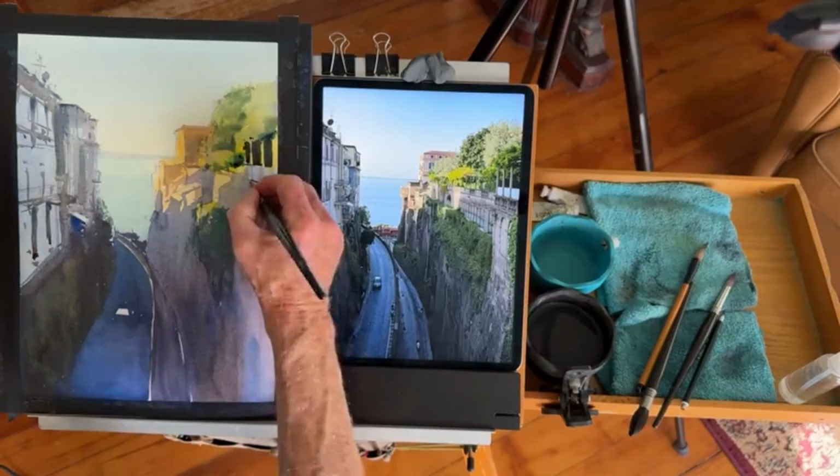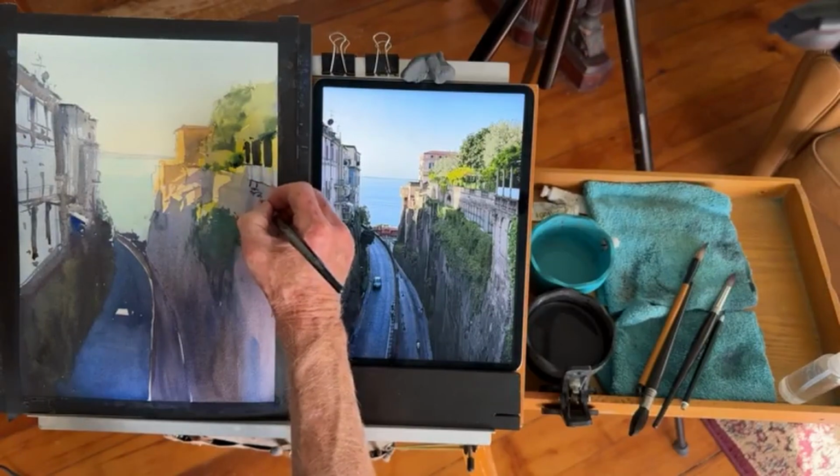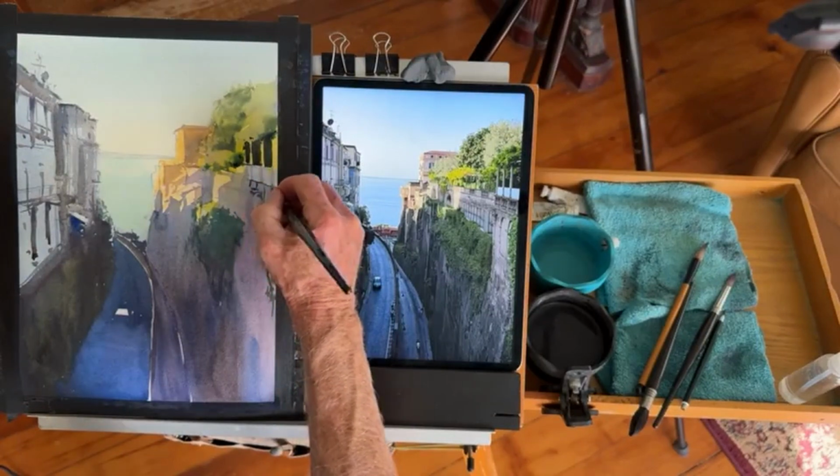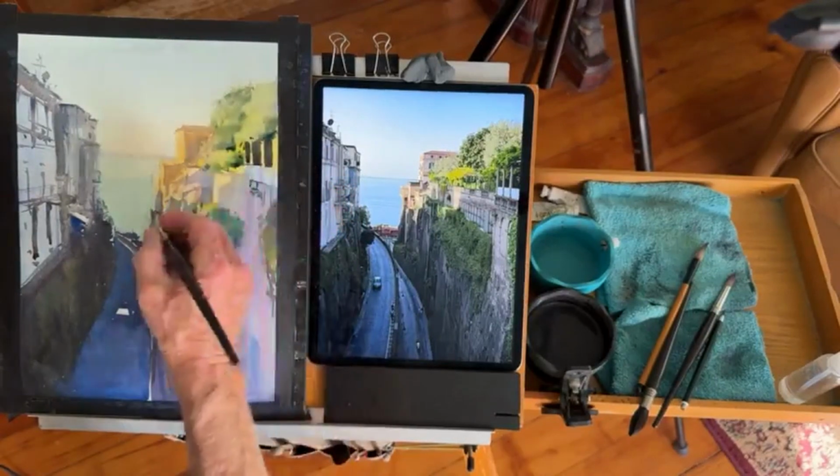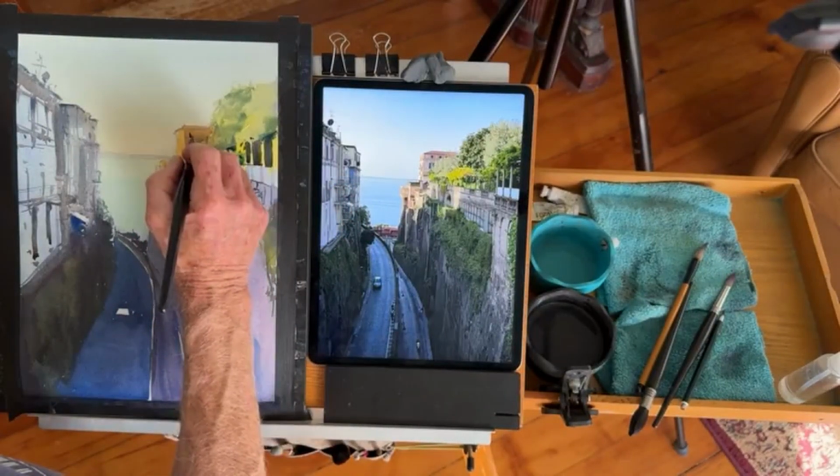Now there's some business under here. There's some windows here.